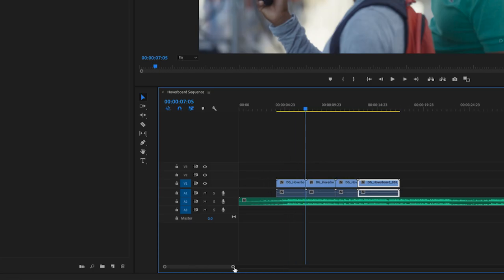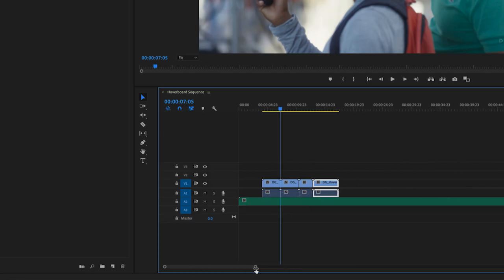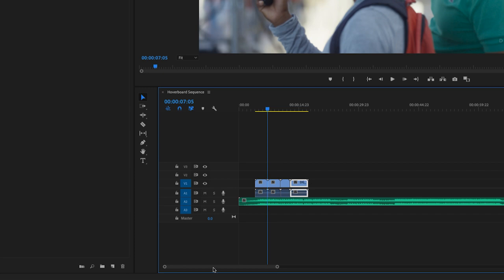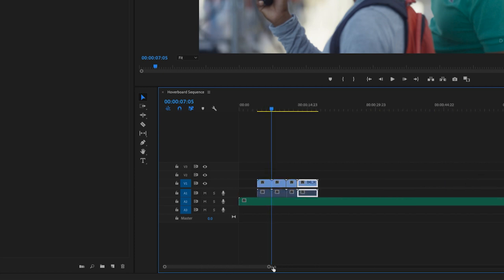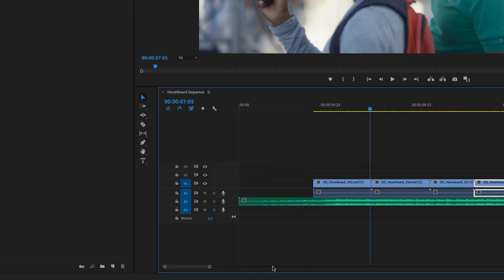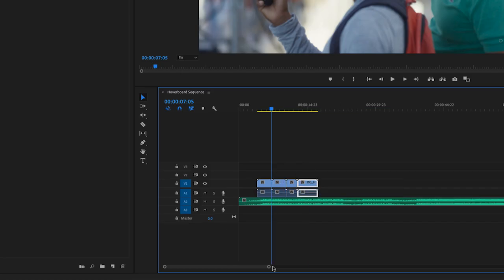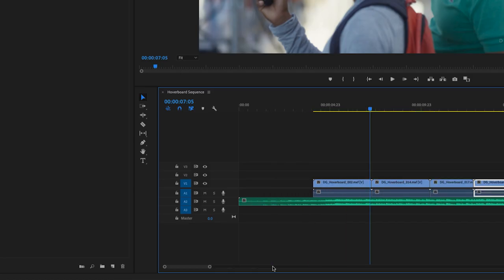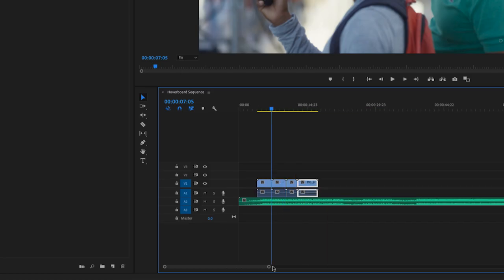And if you drag the other way, it will have the opposite effect. You can drag through the timeline like this. Now the keyboard shortcuts I prefer for this are the plus and minus keys on your keyboard. So here's plus, see, it's just going larger, minus, smaller. Don't use the calculator keyboard plus and minus for this.